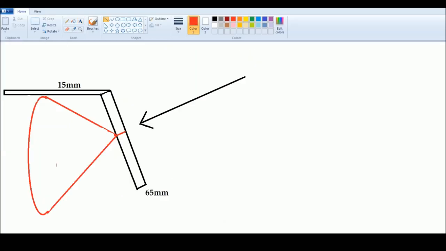Now, like I say, HE and HESH have some of the most complicated damage calculations and penetration calculations of any of the ammo types in the game. So I'm going to try and do my best to explain it here. We've got a tank. Let's assume this is the front of the tank. We've got 65 millimeters of armor, and that's the roof of the tank. It's only 15 millimeters of armor.